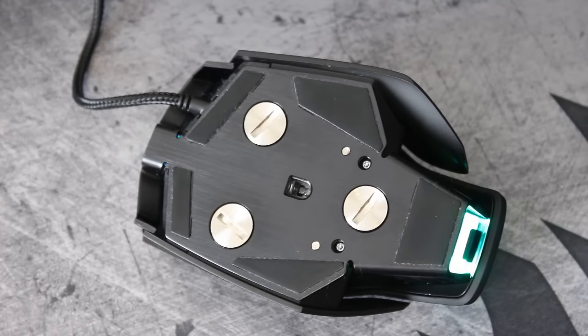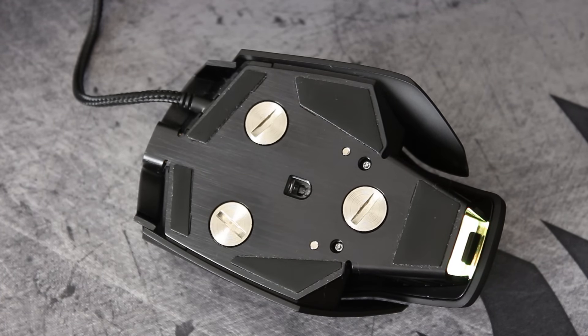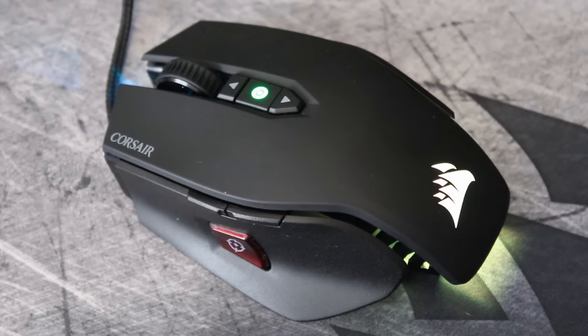It's coming with a new sensor. To replace the older 8,200 DPI laser sensor, it's coming with a new 12,000 DPI optical sensor. It's not so much about the added sensitivity — it's more that it switched from a laser to an optical sensor, which is going to be a big upgrade across the board. I would really encourage you to check this out if you don't know the difference, because it'll show you why optical sensors are a lot better than laser sensors in the vast majority of cases.